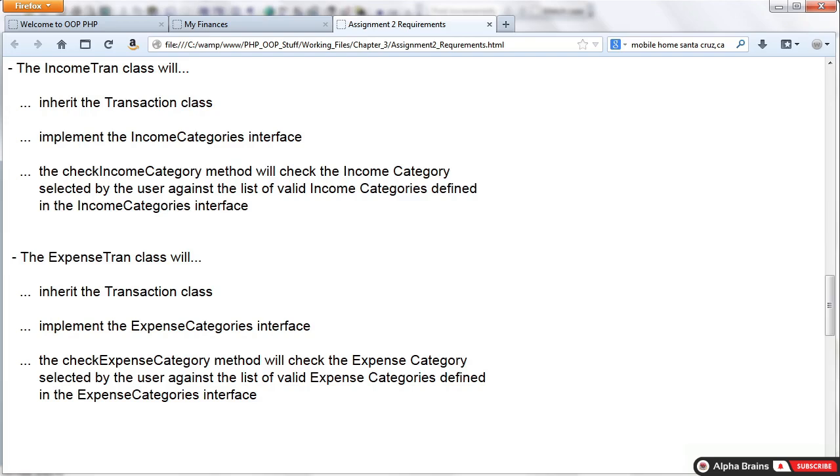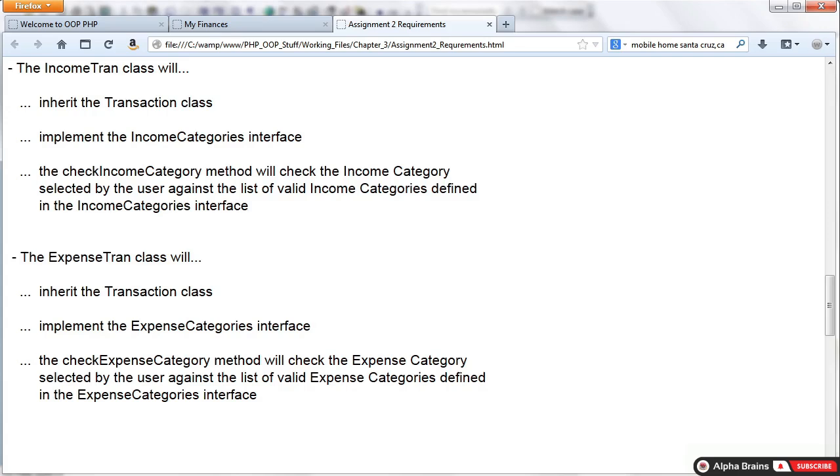The expense tran class will also inherit the transaction class, but it will implement the expense categories interface. And the check expense category method there will check the expense category selected by the user against the list of valid expense categories defined in the expense categories interface.